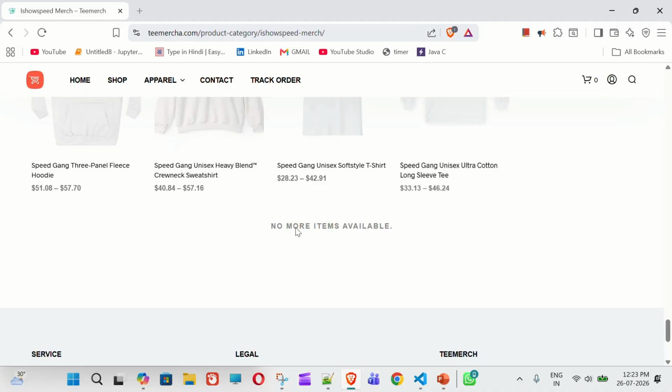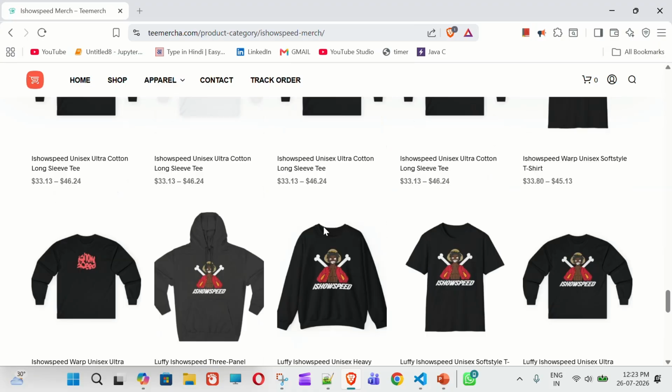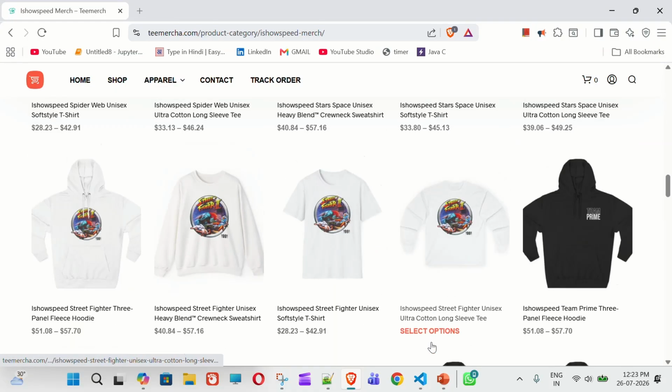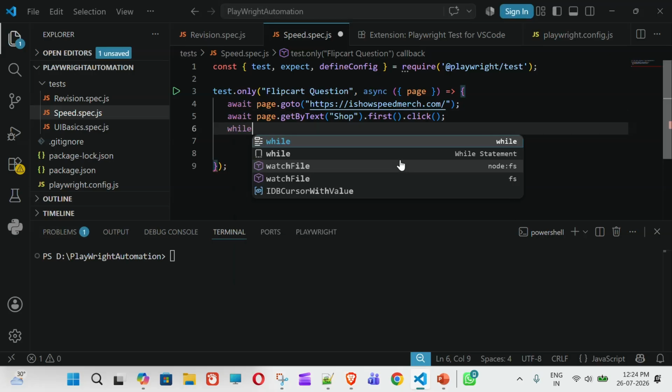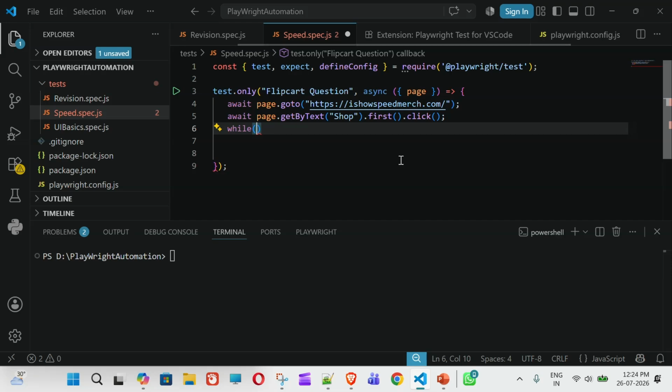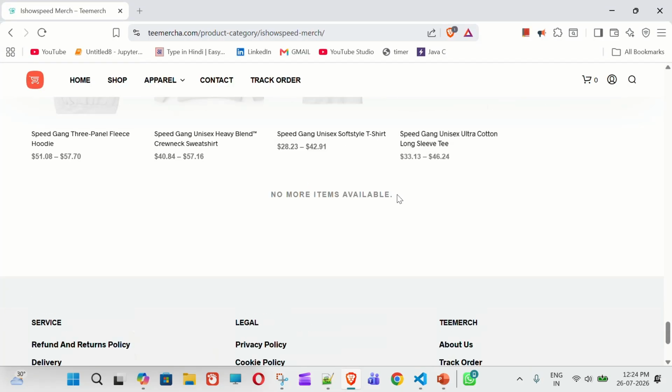So what we're gonna do is, as we have already clicked on the shop in the script, we're gonna use a while loop. We're gonna find out if this text is visible.